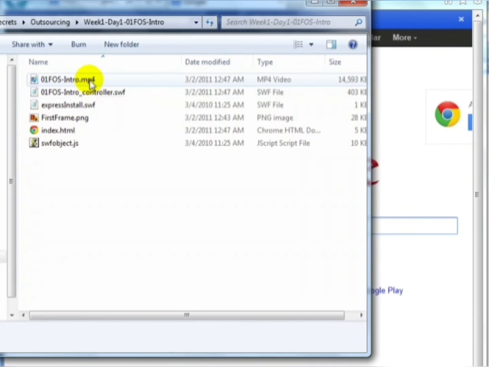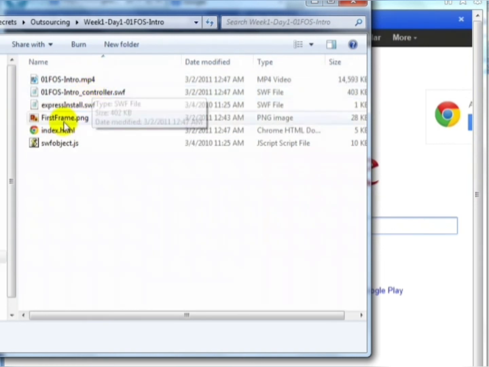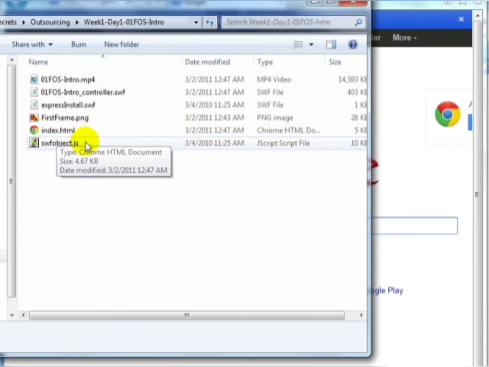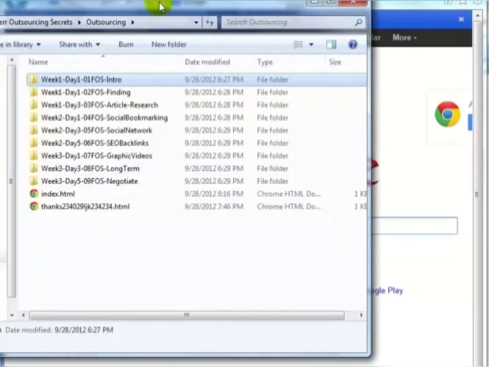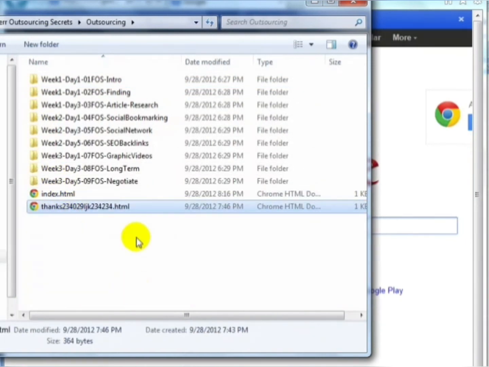Now, as you can see here, it's a flash file, and the easiest thing to do is to make sure that your HTML file that hosts or holds the flashed video is called index.html. And you'll see why in just a minute, because when I get all the URLs, it'll simply be checkthisoutRightNow.net/fixed term/ this folder name, and that's it. And then you're going to need to have your sales page and your thank you page, and that's it.